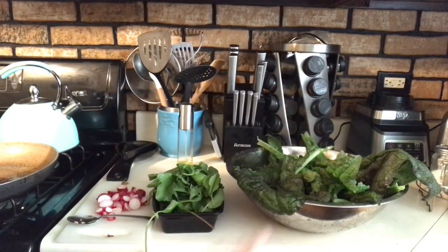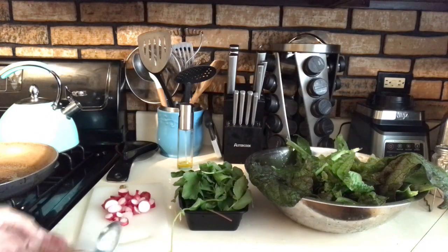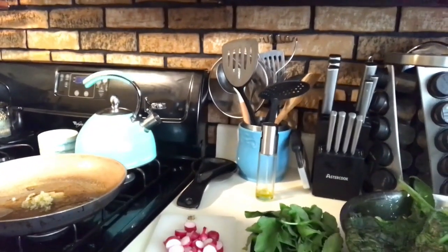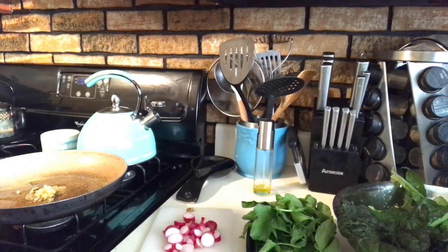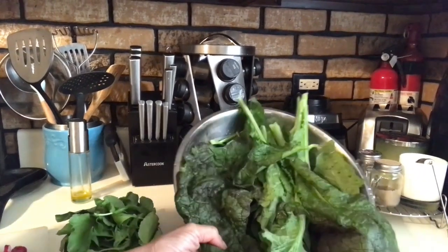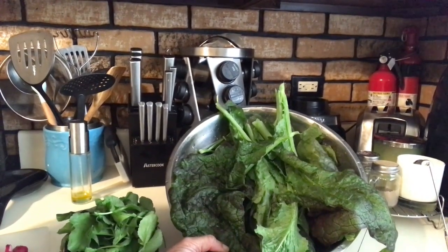So here we are in the kitchen. Here's my mustards, which are going to be sauteed, my radish leaf tops, and the actual cut up roots. So I'm not going to use all of this right now, but I am going to saute the radish with the radish leaves and have a nice little saute side dish for my lunch tomorrow. For dinner, I'm going to take these mustards and add them to a soup. I'll have chicken soup with mustard greens. So it's going to be a really fortified soup.